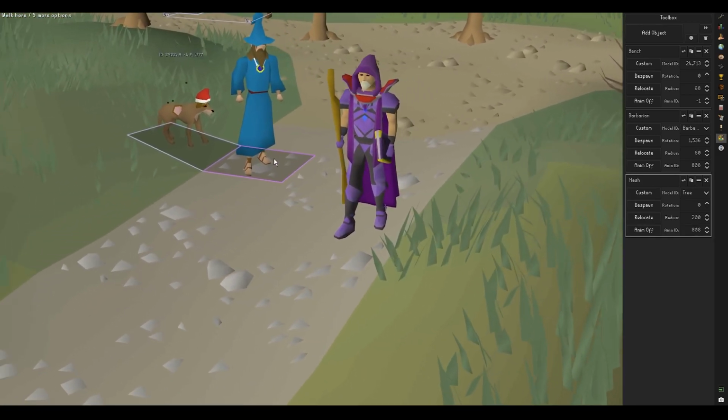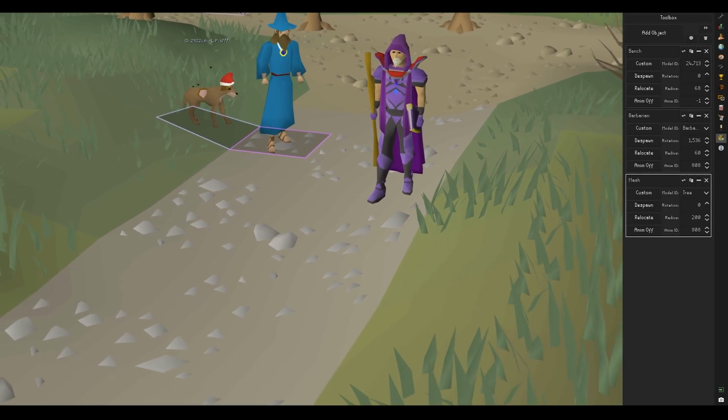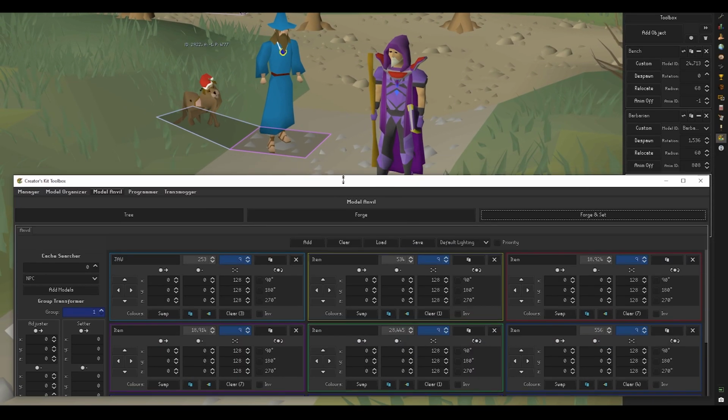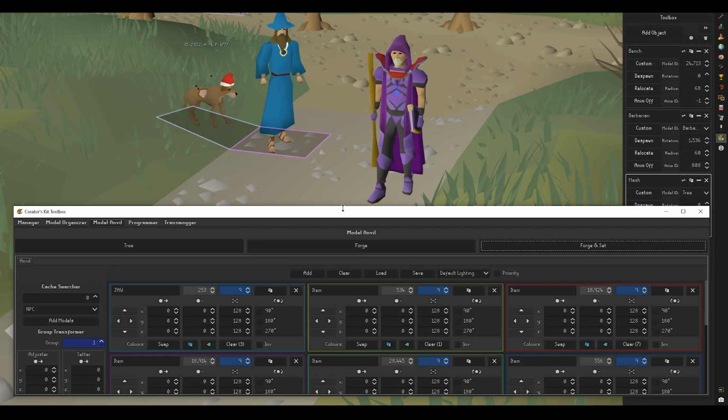This player is a great sample just because of the very, very vivid colors. Let's use our color swapper. So the way that RuneScape uses its colors is it often reuses models, but changes some of the colors on them, just to, I don't know, save space or whatever. What we can do is change all of the polys of a given color to a different color. So if I take, let's see, let's try and find the hood here.